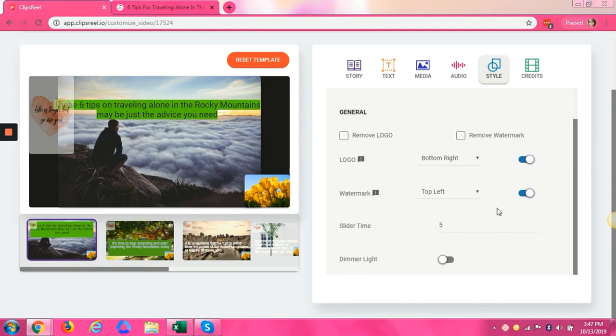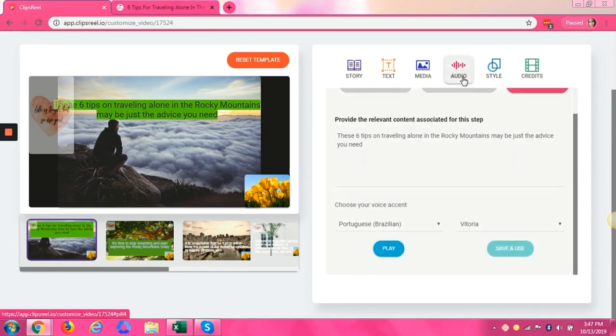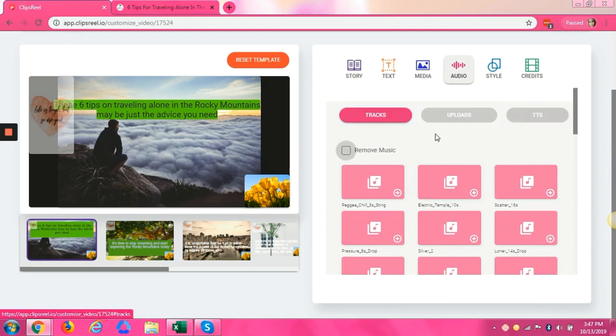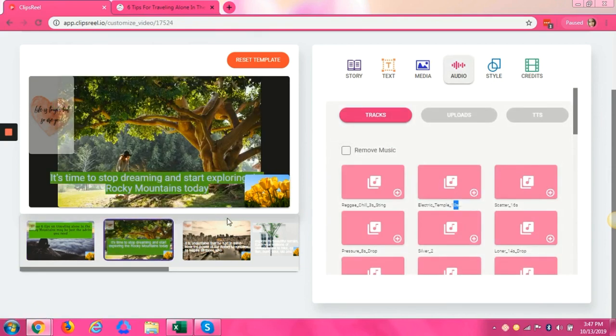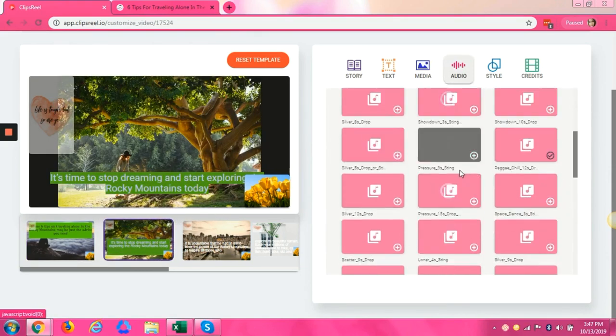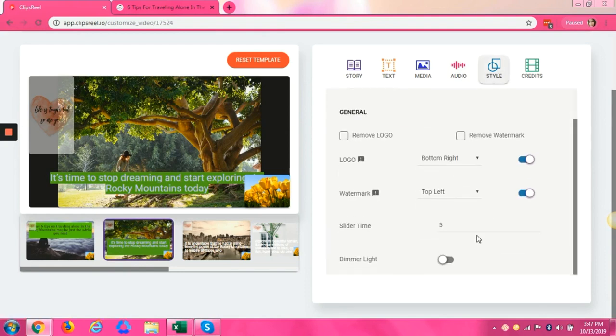All right. So this one is the slider time. So remember the audio that I have given you tips a while ago, the audio track, I mean. So this one goes along with the slider time. Let's say on this one, I have chosen the 3-second audio. So what I'm gonna do is that I'm gonna decrease the slider time to 3 seconds to coincide with the music. All right. So it's more of a good timing.